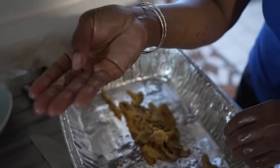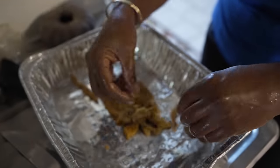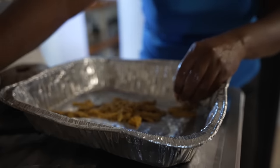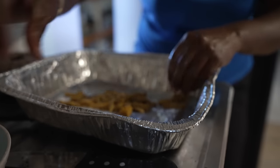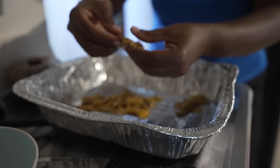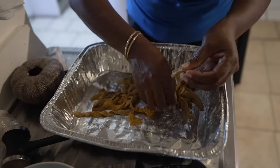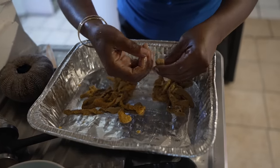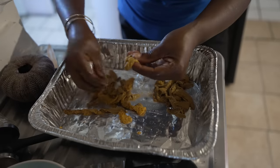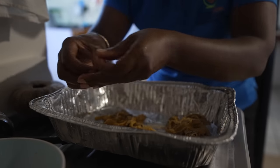There's little shells still in there. So before you cook it, you have to still use your hands and remove the excess little shells, right? Look, right here. Put them in there. You don't wanna be eating that. So go through them and make sure there's no pieces of shell, because it's gonna be really, really bad in your mouth. And we don't want that. So shall we clean it nicely?